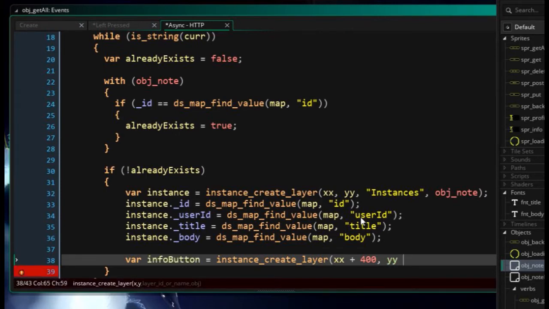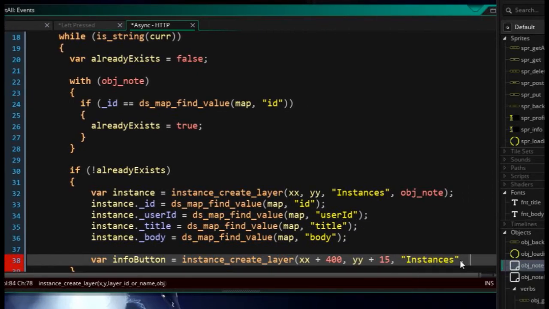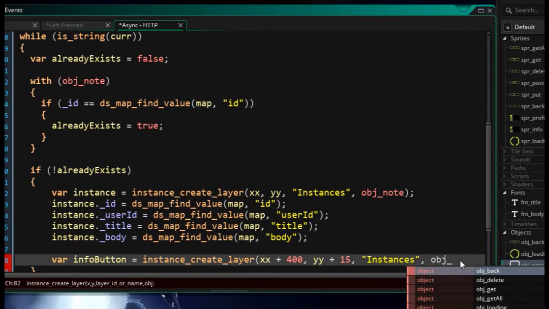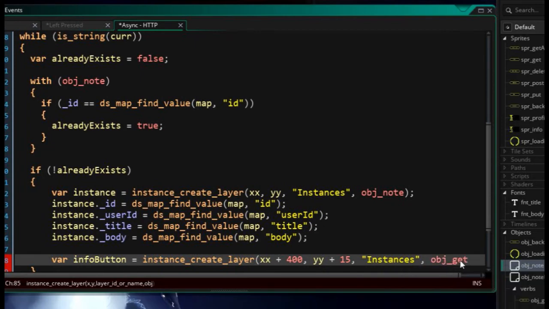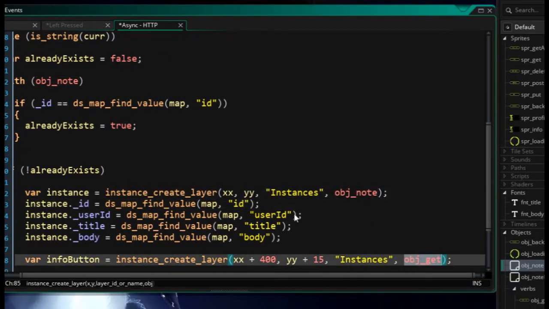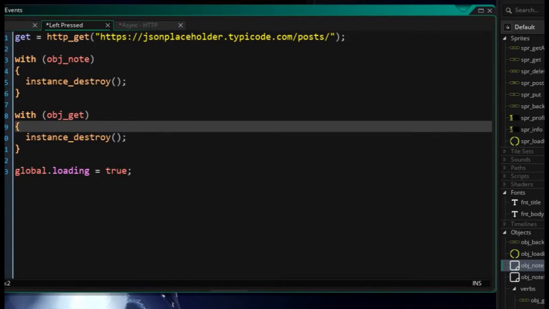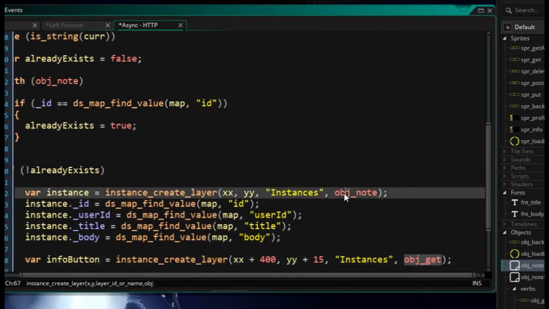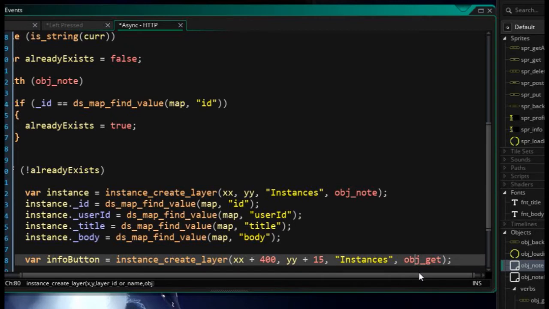YY plus 15, a little bit lower than the origin of YY over there. Again, the instances layer, and that's going to be object get over there. So this is the note and the button that we were deleting when we left pressed. We're deleting all of those instances of object note and the associated button.